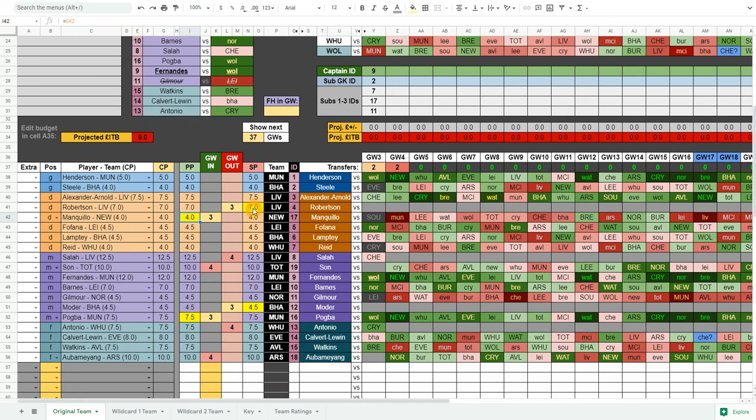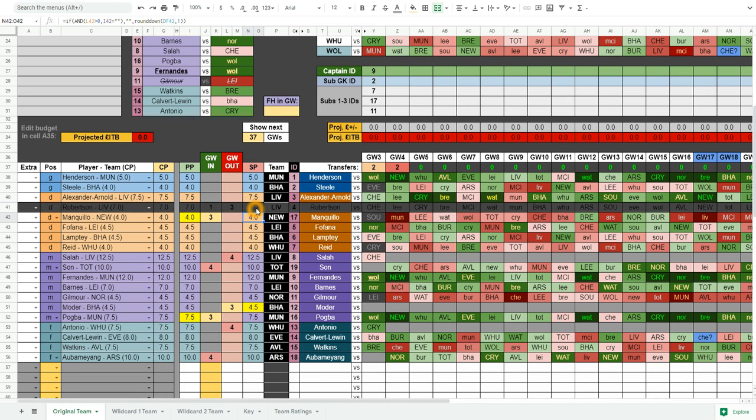So you now need to follow the confirming transfers instructions if you were to make these transfers on the FPL website. So let's say on the FPL website you actually sell Robertson for 7.0. It's best to visit your spreadsheet on the same day as you make the transfers, and you need to manually enter the correct selling price into this SP column. You'll see there's a formula here. You need to make sure there's not a formula, and it's just a manual number. So I enter 7, and his row becomes grayed out.